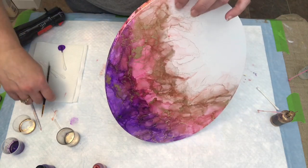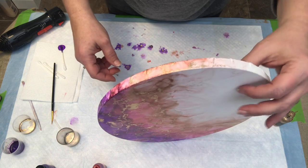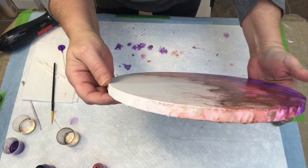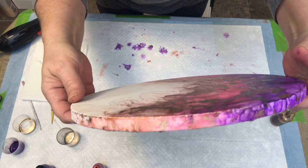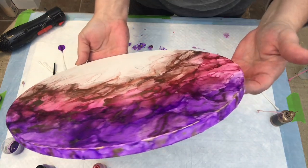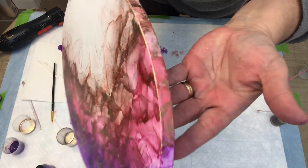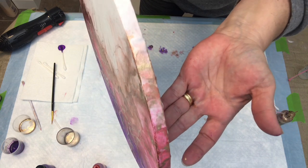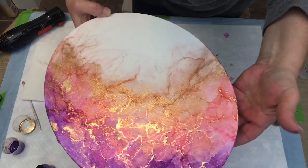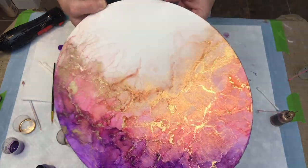So you can see what a great job that did with that brush and just squirting the ink on, making it blend almost exactly like what was on the top, even though I did not do it at the same time. And I just thought that looked so much better like that than it would have had I left it the other way.